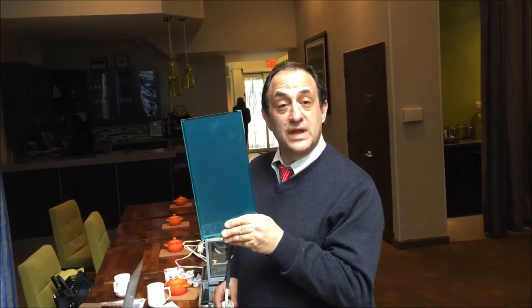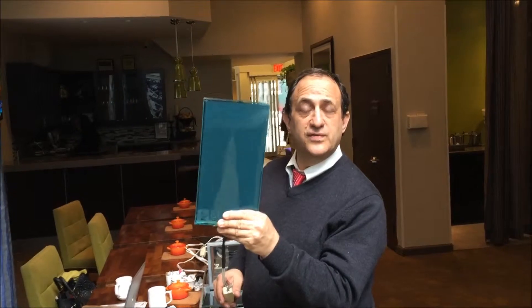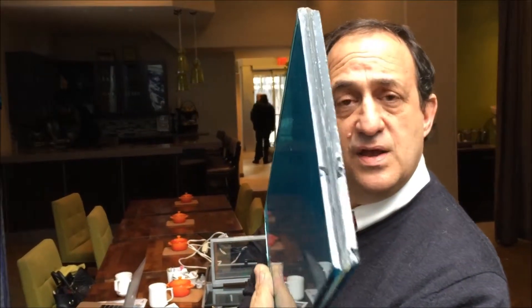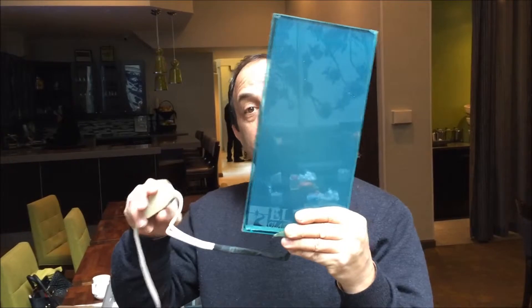So Glenn, tell us about this neat piece of glass and what technology it has going on with it. Well, this is called liquid crystal switchable privacy glass. This is blue glass that we've custom made for a customer — they wanted blue to match their decor. It's a piece of laminated glass: two pieces of glass put together with a liquid crystal film in the middle that we electrify. It blocks out any visibility and goes from translucent to transparent in less than a second.